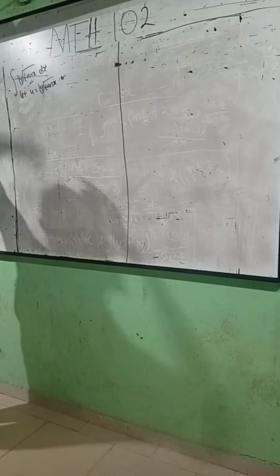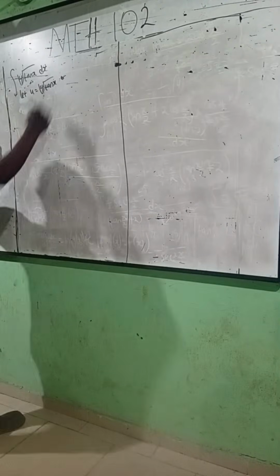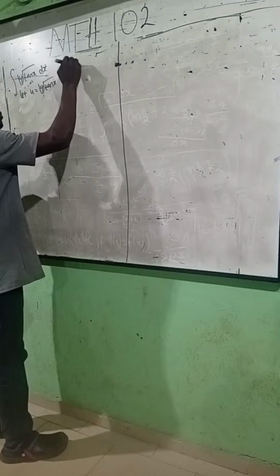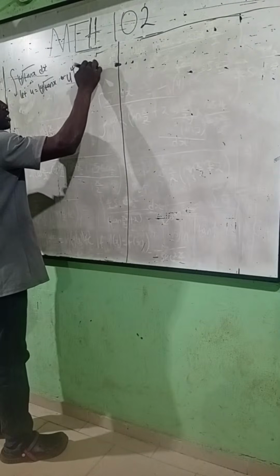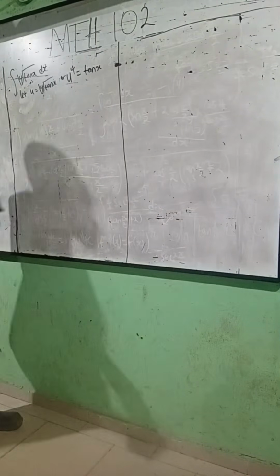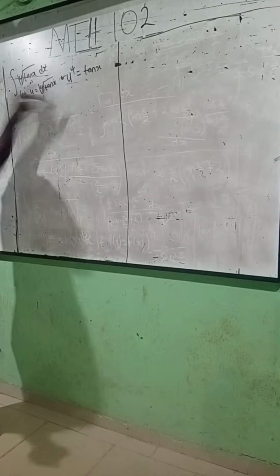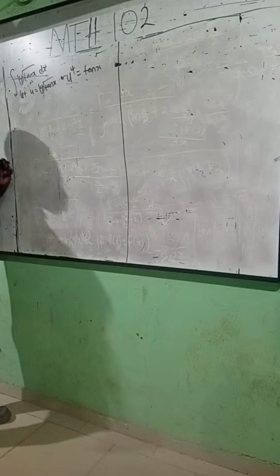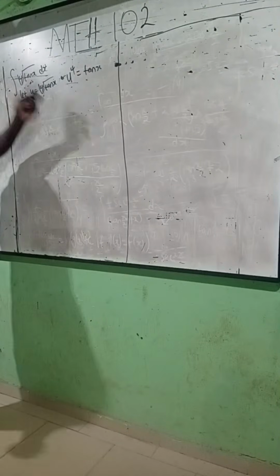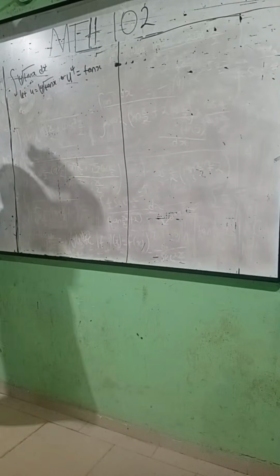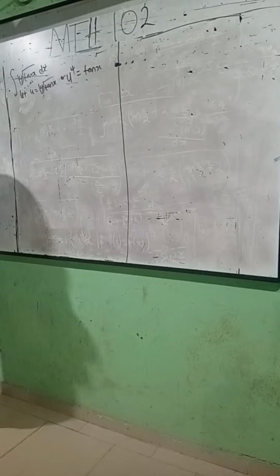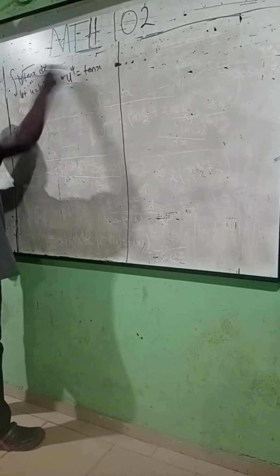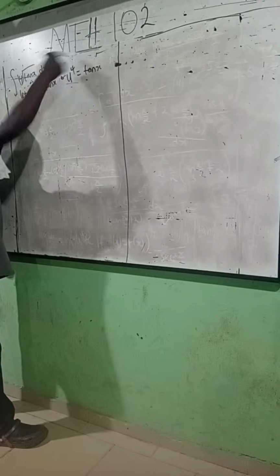If you take the 4th power of both sides, what do we get? u raised to power 4 equals tan x. Am I right? Taking the 4th power cancels the 4th root, so you have tan x left here, and this side is u raised to power 4. Clear to that part? Now, if you differentiate u raised to power 4, what do we get?